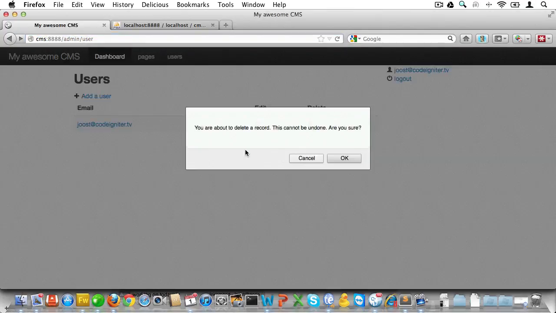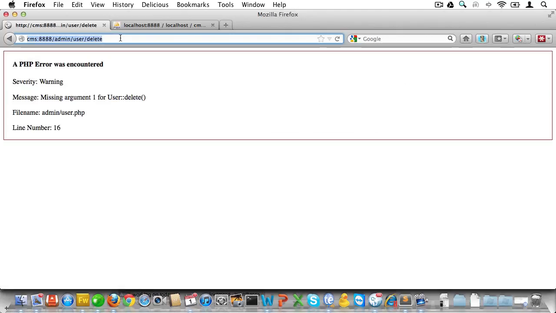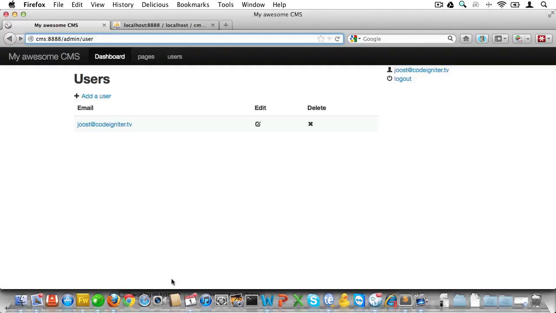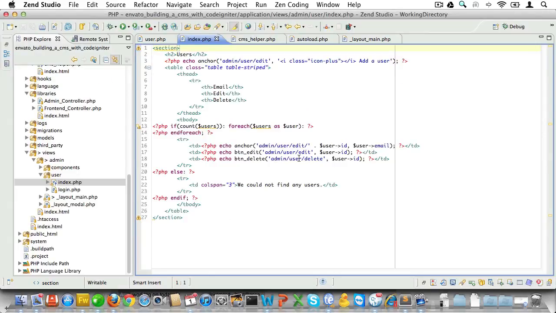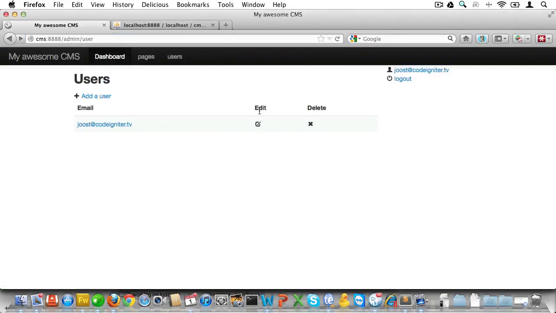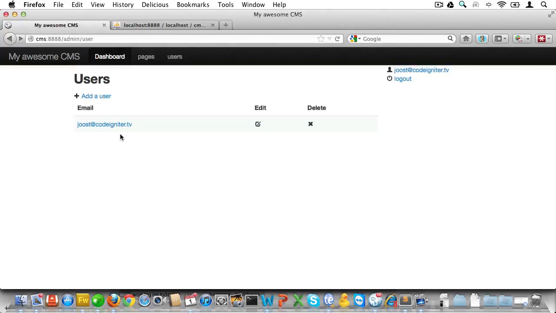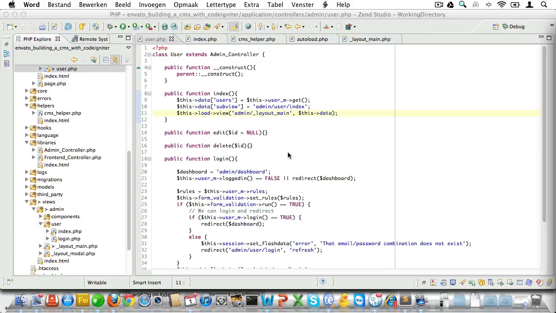Then I'm guessing probably the same will go for the delete link. And yes, that's not the proper link either. That needs to have the ID set as well. So let's just go back to the view file one more time. And let's revise that. Maybe fix the edit link and fix the delete link like so. Make sure we add a slash as well. So we'll go over it one more time. And yes, the edit link is working just fine now. And so is the delete link. Okay, so that's all.